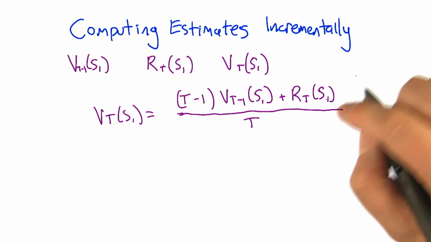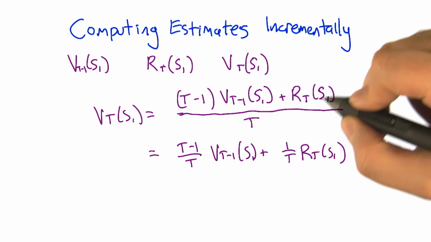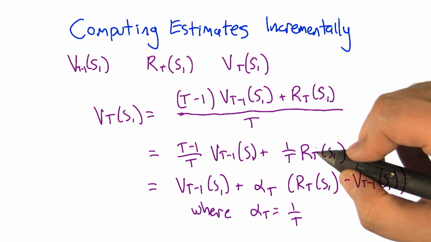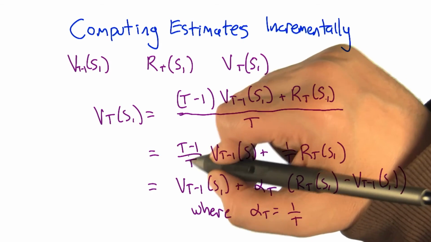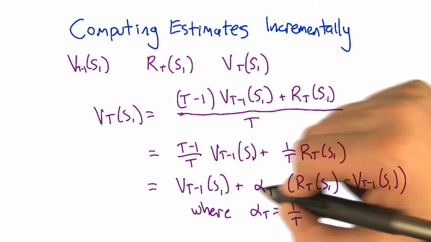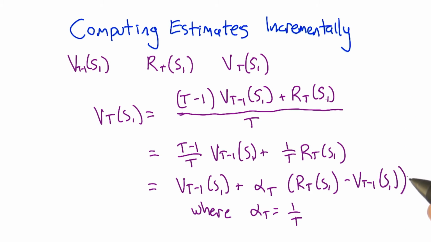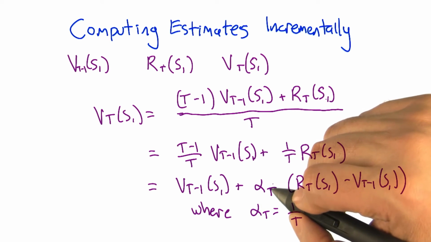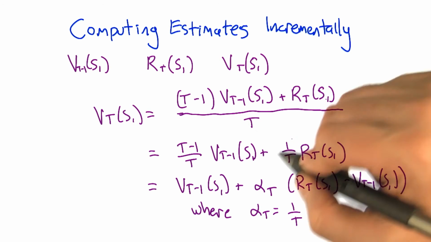Excellent. All right, so let's now do a little bit of algebra on this. First I'm just going to divide through by this capital T and split it into 2 pieces of the sum. All right, and so then we can regroup things as follows. The idea is that we split this t minus 1 over t into a t over t and a minus 1 over t. So that gets us V sub t minus 1 of S1 plus 1 over t of R sub t of S1 minus V sub t minus 1 of S1. I wrote it kind of funky. I introduced this additional learning rate parameter alpha sub t, the learning rate at time step t, but it's really just playing the role of 1 over t here, the averaging.